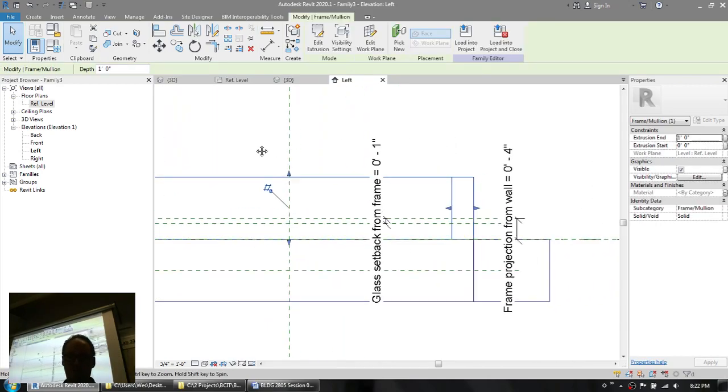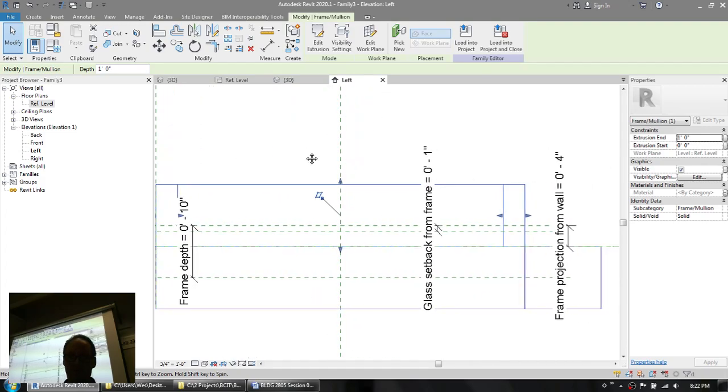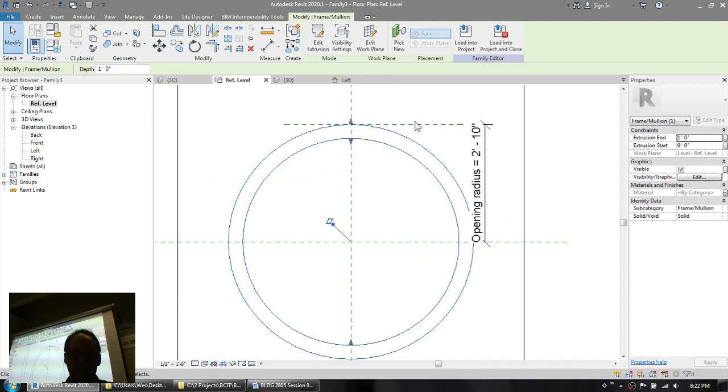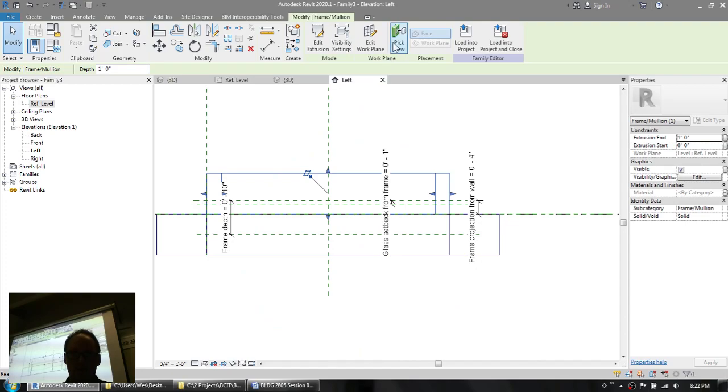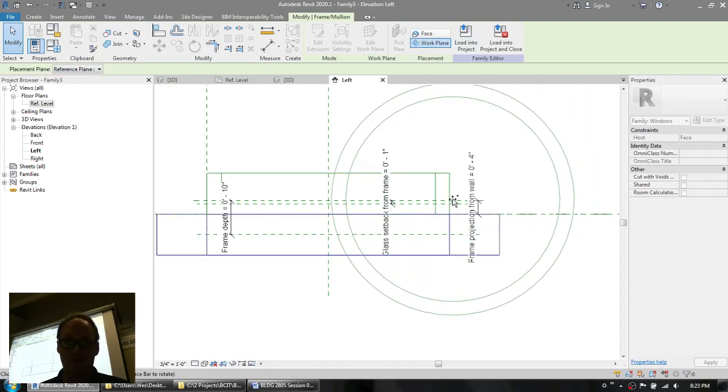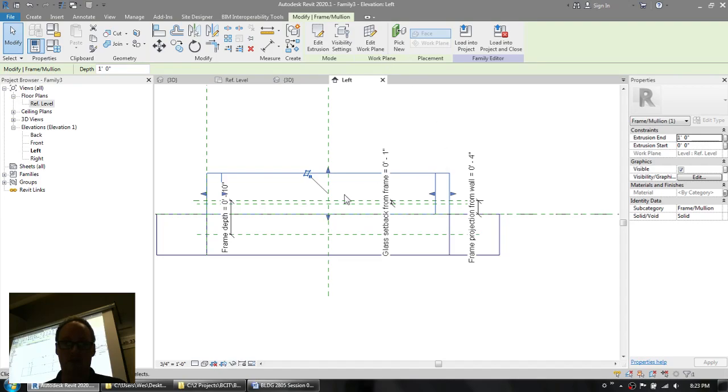So go back to your left elevation view, and sure enough, you folks can see that this thing is being extruded. Awkward moment. I realize I didn't associate it with the right reference plane. So I think pick new. Can I? No. The instructor is kind of euchred. Placement. Oh no, maybe no. Oh yeah, no, I don't want to do that. Holy mackerel. Okay, so I'm just going to bust it off the face of my work plane here. See that now?